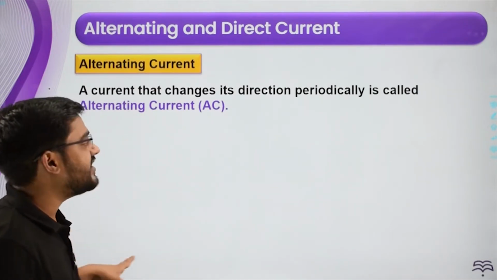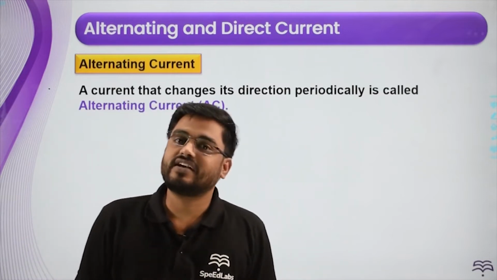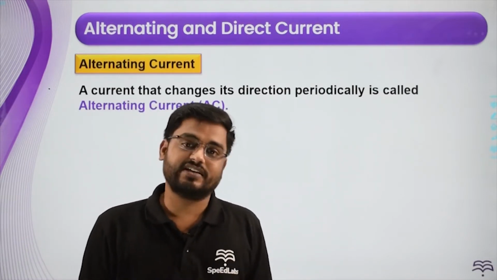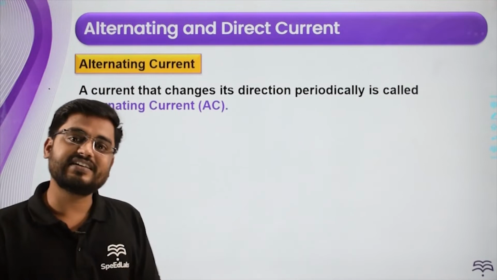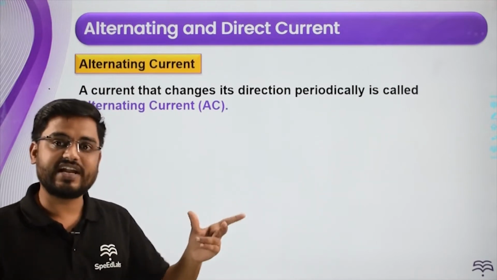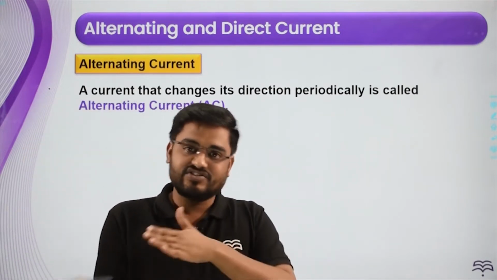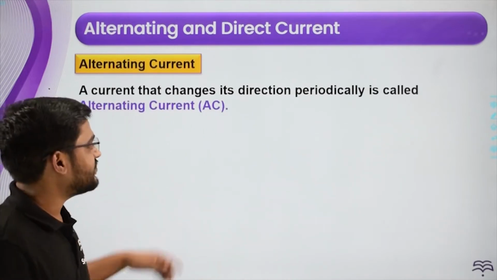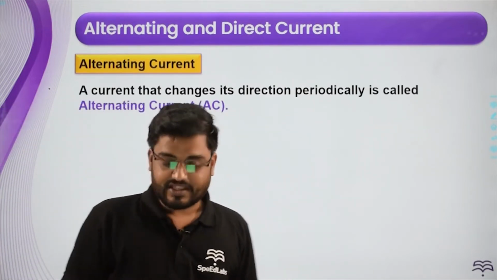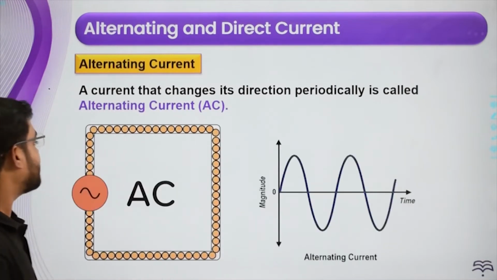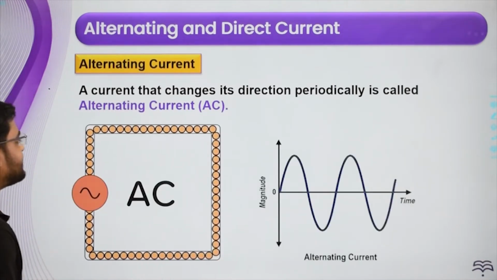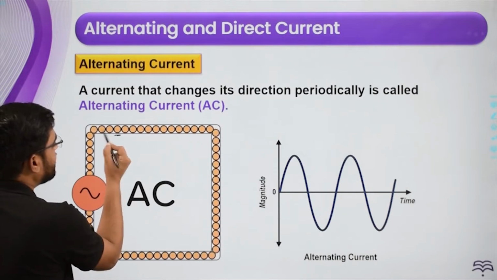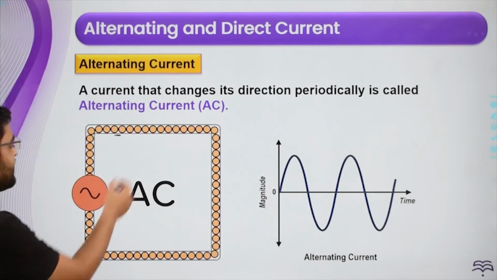In alternating current, the direction of current is going to change periodically. When we say periodically, it means that after a certain time the direction is changing. The direction is basically changing both ways, and with a certain period it's repeating. So that's what it means to be periodic. Now if you see any particular electron in alternating current, it is simply vibrating.